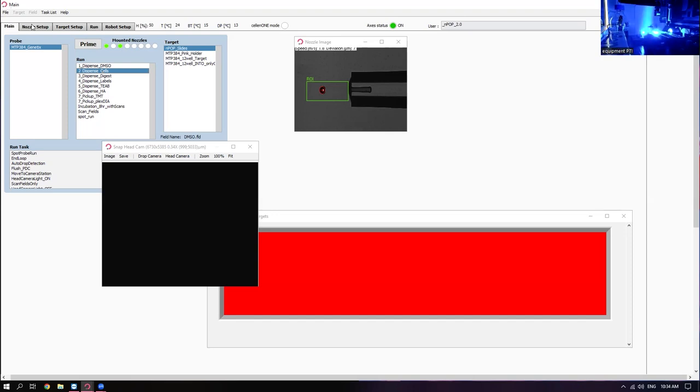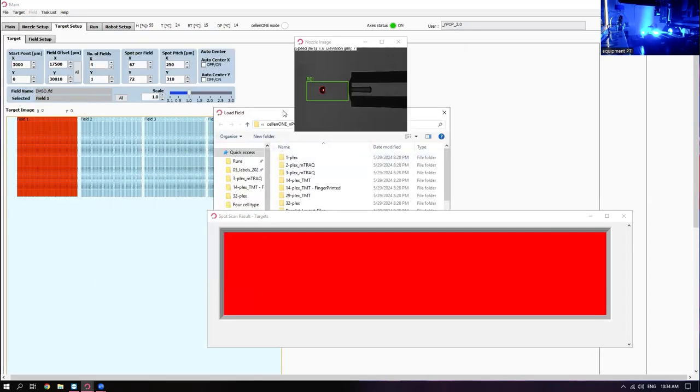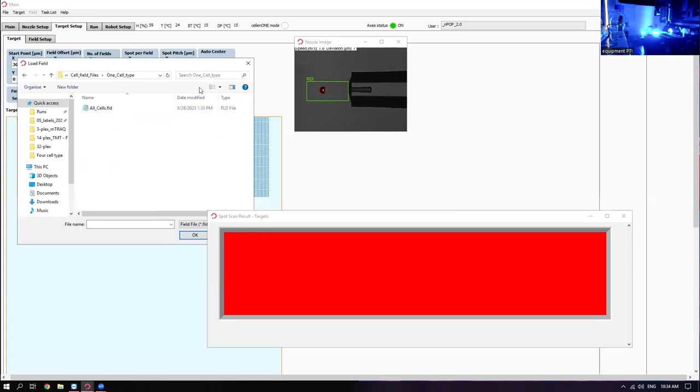Okay. All right. So again, we're going to now select the second run. We're going to load our fields. We have our three-plex M-track. So again, here we have one and two cell types for the cell fields. We're just going to do one cell type here. So I think we just repeat it for the second cell type.